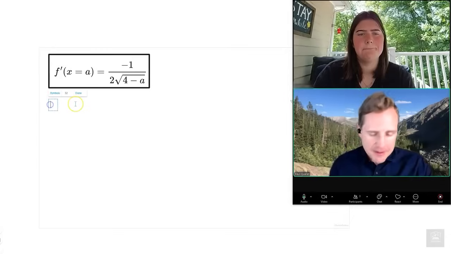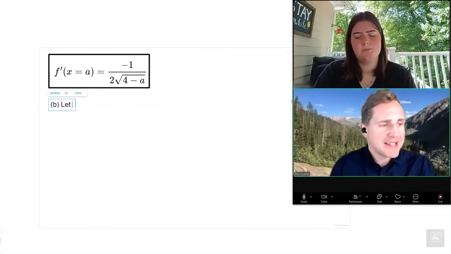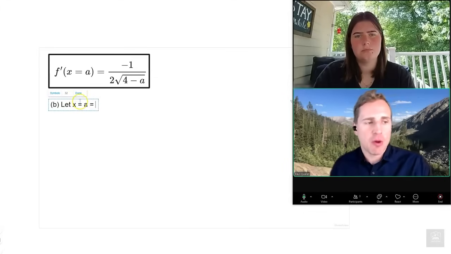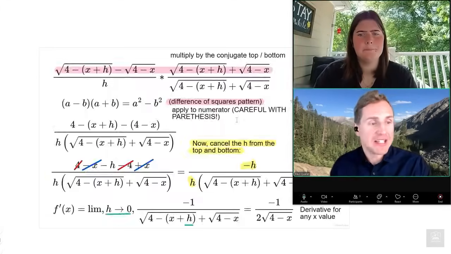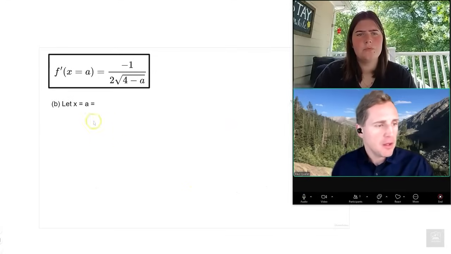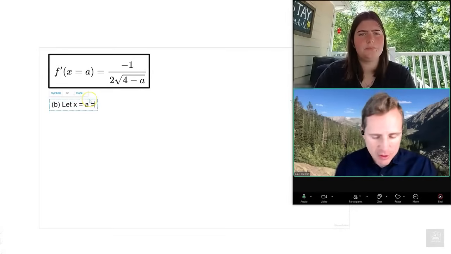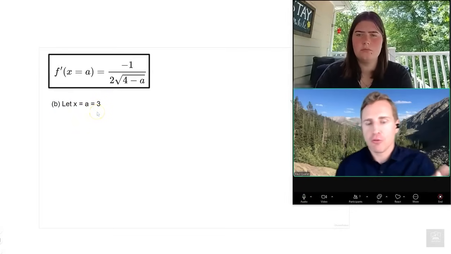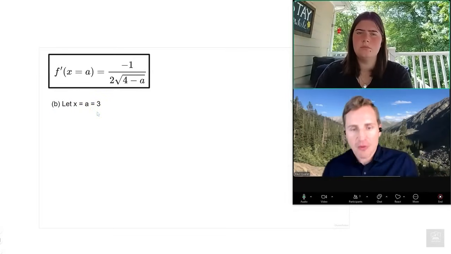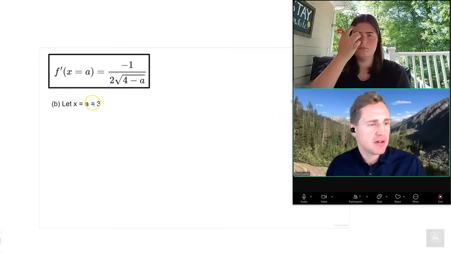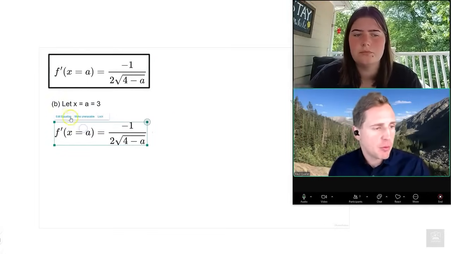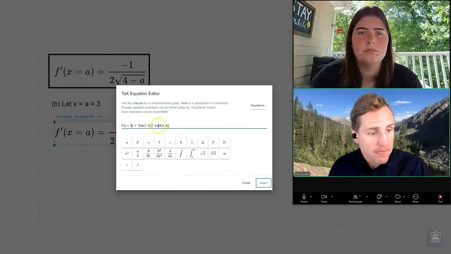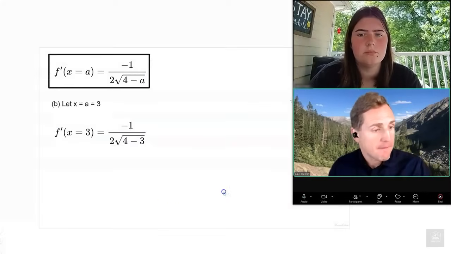Now for part B, we're going to say let x equal a, but what's the value of a that we're actually plugging in? Oh, 3. Okay. Do you see that? We're just going to allow it when it's 3. So a, which is the value that we allow, is 3. By the way, keep in mind, they're walking you through the problem, right? It's the derivative with a certain value plugged in, and that value is 3. Okay, so I think all we got to do is we're just going to say let x equal 3 here. 3 and 3. Like so.